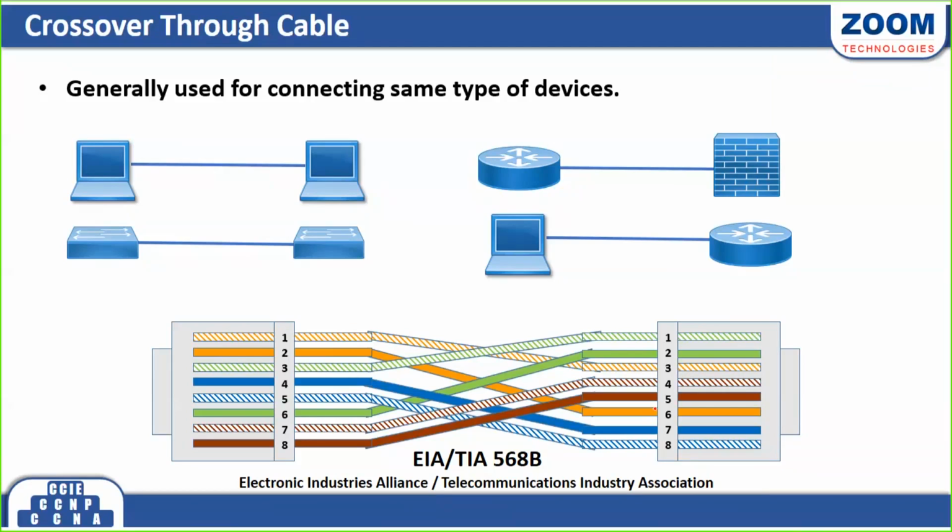Sir, is there any specific purpose for using a cross cable or straight cable? The purpose is for connecting different devices, because if one end is NIC and the other end is also NIC, the same type of ports, they can transmit through 1, 2 and receive through 3, 4 like that. But the transmission is same, right? Then why cross or straight? What happens in the cross coding is 1, 2 will receive, 3, 4 will send. If the other end also does the same thing, 1, 2 I'll send, then how will it receive? So it should be opposite. If I'm sending on 1, 2, you should listen on 3, 4 actually.